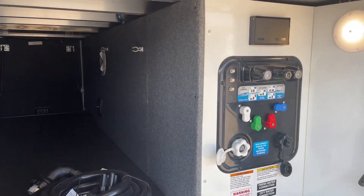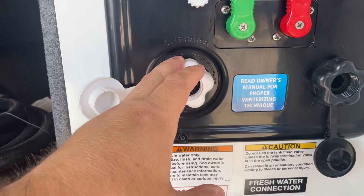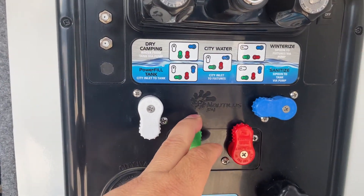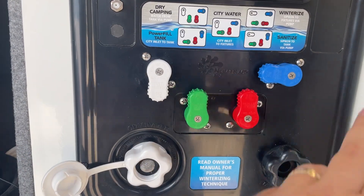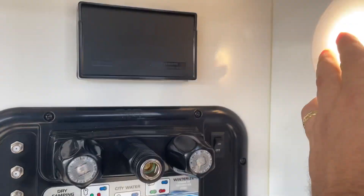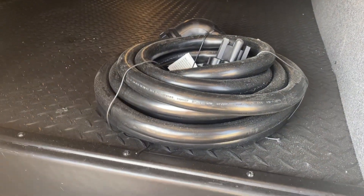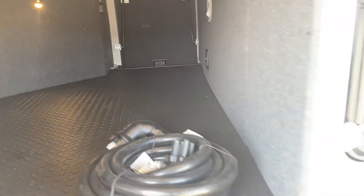This is our docking center — this is where our water connection comes through and hooks up here. This is our city water connection and our black tank flush. This positioning of the various valves allows us to perform functions like winterizing the city water connection. This little switch right here turns on our water pump. There's also an interior light for late at night. You do have a 25-foot 50-amp power cord, and we give you electrical adapters that come with that as well.